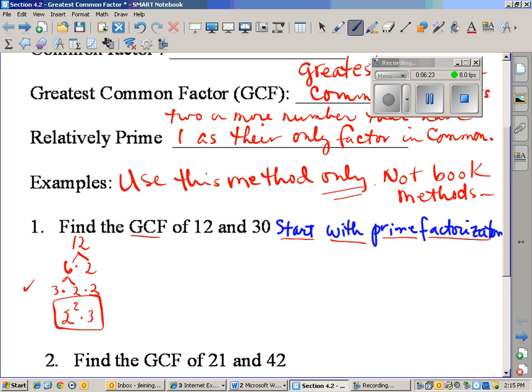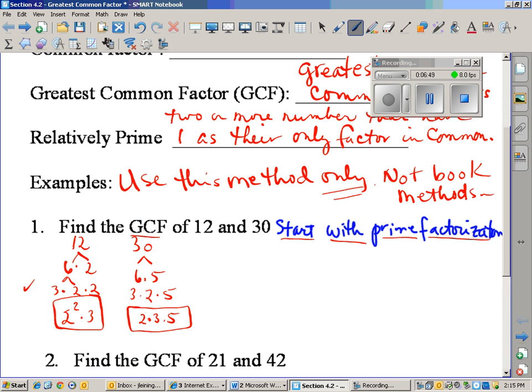So there's the prime factorization of 12. Let's do 30. I'll start with 6 and 5. I'll make 6, 3 times 2. The 5 is prime. I bring him down. I'm going to write this smallest to largest. And I don't have to put any exponents on here because everything is to the first power. They do have exponents. It just happens to be the ghostly 1 power.